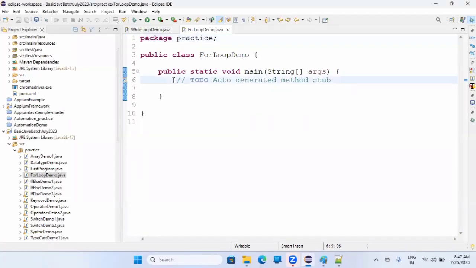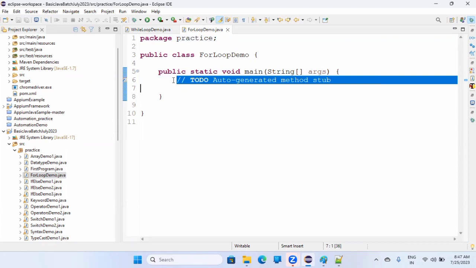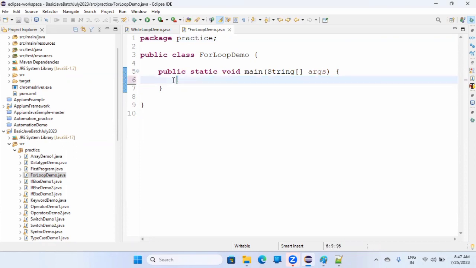So any looping concept, whether it is a for loop or while loop, the basic things are the same. There will always be three things. One is your start point. Second is the limiting condition, meaning when it will come out of the loop.